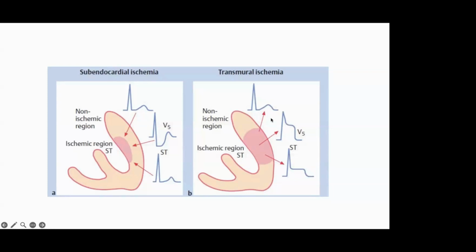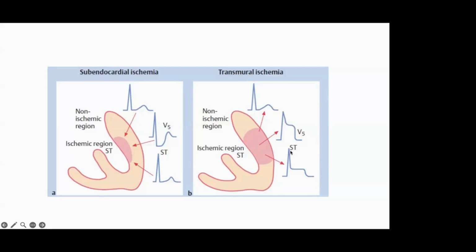Usually the ST segment is an isoelectric segment like this. But when there's an injury and the voltage is slowly depolarizing, that isoelectric segment is lost, and it will be recorded as a depolarization potential due to the slow depolarization in this ischemic region. So the ST elevation will be there.